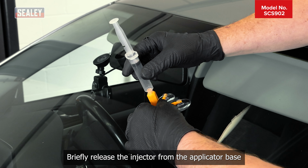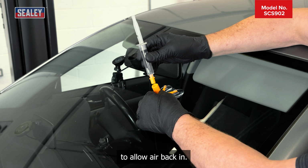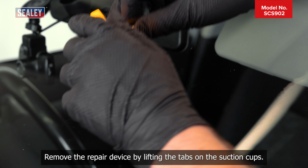Briefly release the injector from the applicator base to allow air back in. Put the injector back into the base and press the plunger down until it's locked into the upper notch. Leave for another 4 to 6 minutes. Remove the repair device by lifting the tabs on the suction cups.